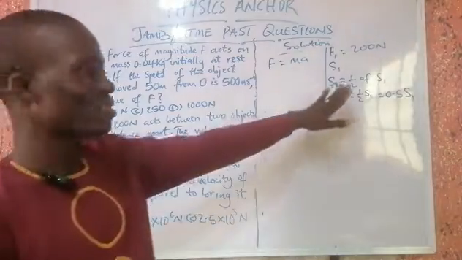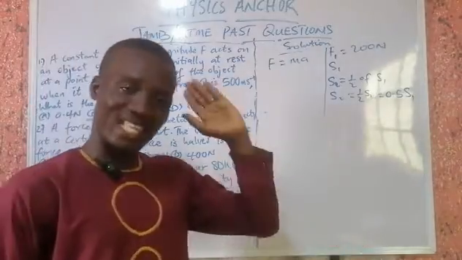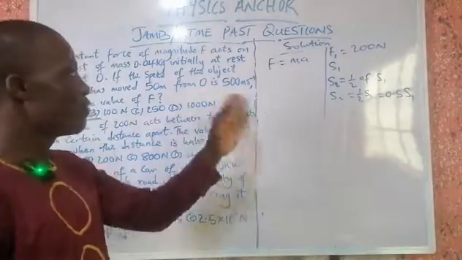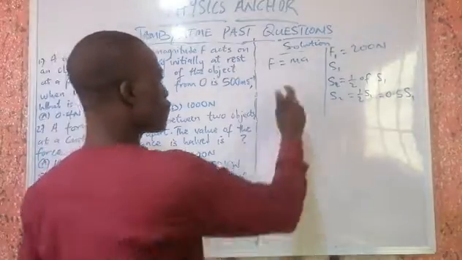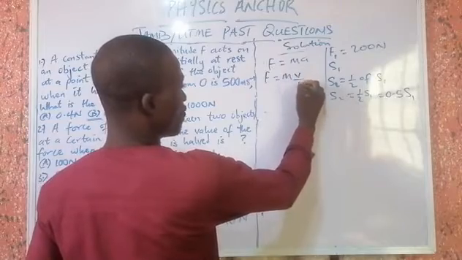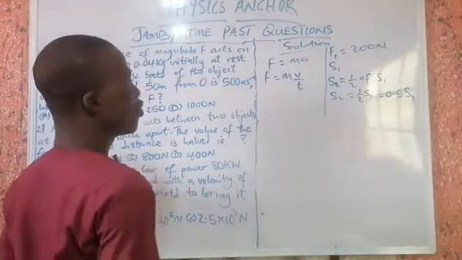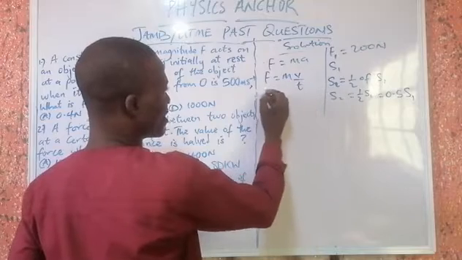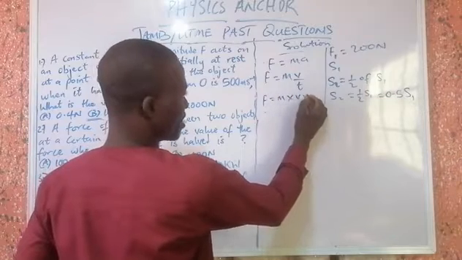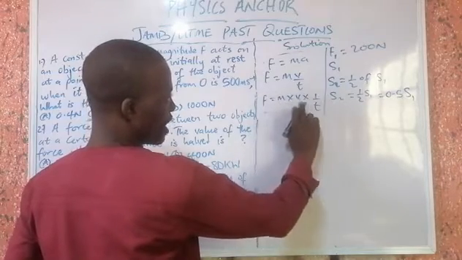Now, the only thing we have in this analysis is just force and distance. So if we are to really get this right, we have to establish the formula connecting force and distance together. But fundamentally, force equals mass times acceleration. So from here, we can say F equals mass times velocity over time, which is our acceleration. Our acceleration is the change in velocity with time. So that's mv times 1 over t, mv over t.